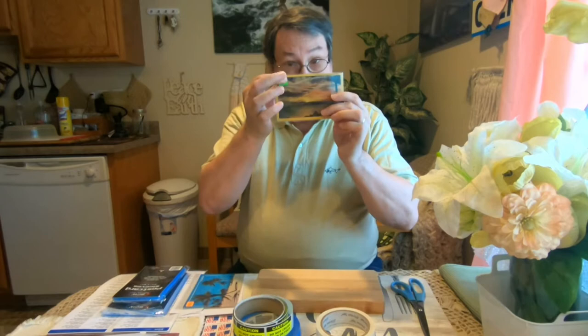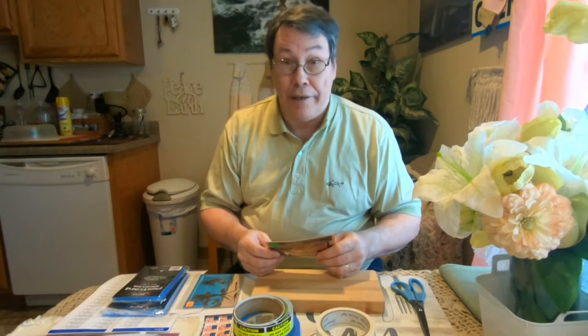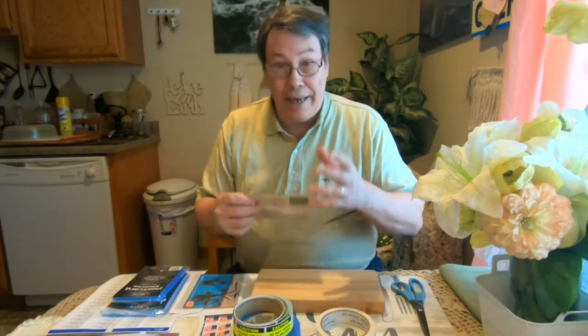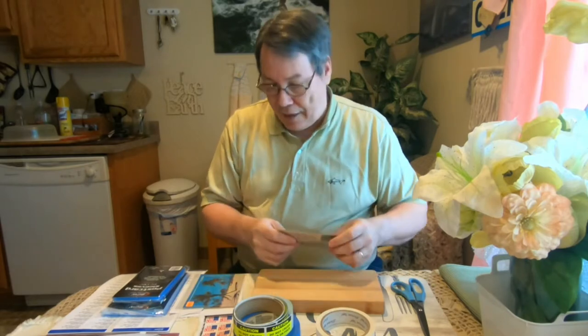I will stick a little sticker on it. I get these locally at the corner store for about 99 cents for 500 of them — you can also find them on Amazon for about $7.50. I stick that on there. When I get an order, I look up that PC number, that SKU, and that tells me where I can find the card. Then I'll get the card together and put it in a sleeve like that.